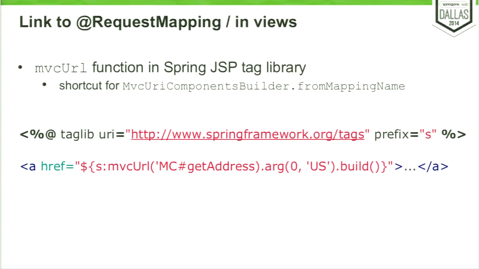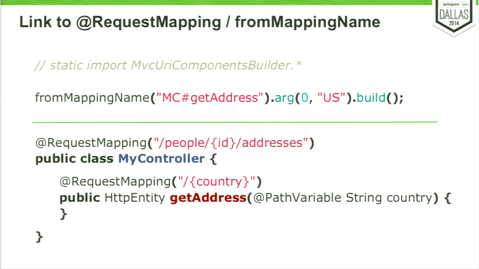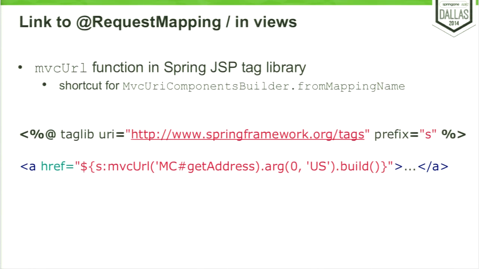The reason for that is because if you imagine doing this in a JSP page, you can see here we're building a URL. That's the ultimate goal here, to try to build a link within the JSP or some other view technology. You can see that we're trying to keep the syntax as short as possible. So basically, we're just referring to the controller method by name, and then we may have to provide an argument in there in order to fill in. So that's the basic mechanism available. But foundationally, it's the MVC URI components builder that needs to be invoked. And in the case of JSP, we've provided a function in the Spring JSP tag library, so you can use that in JSPs. But obviously, any view technology can be used as well.